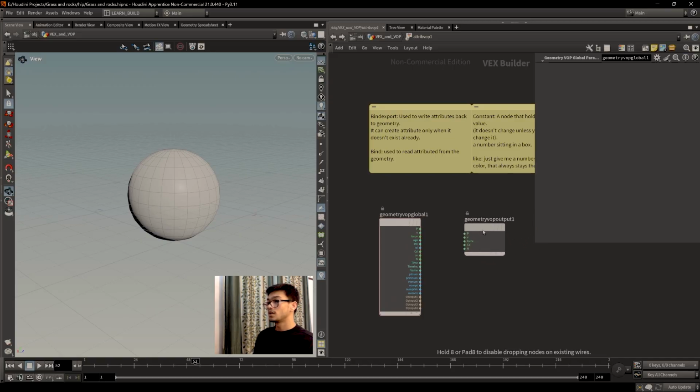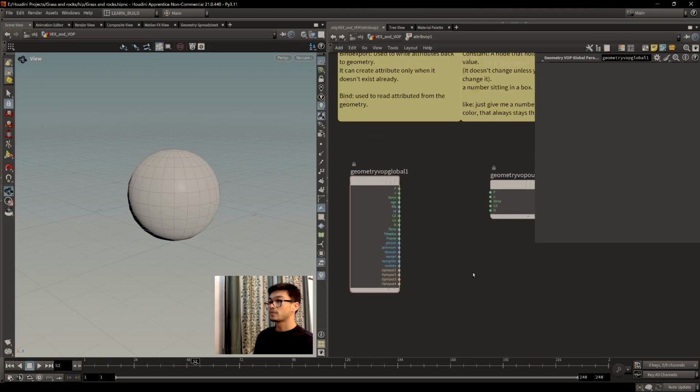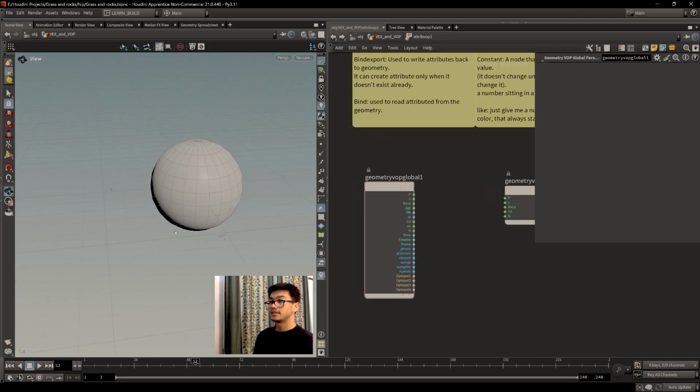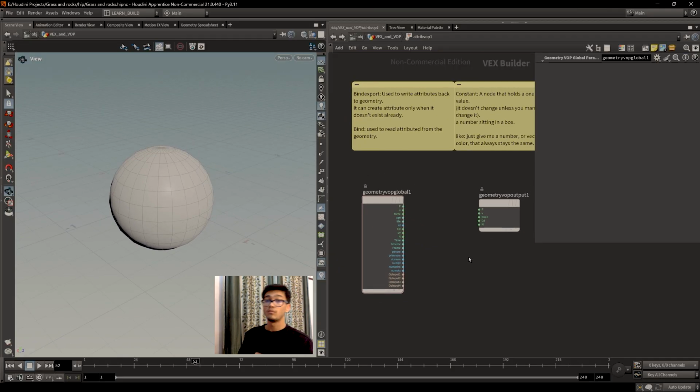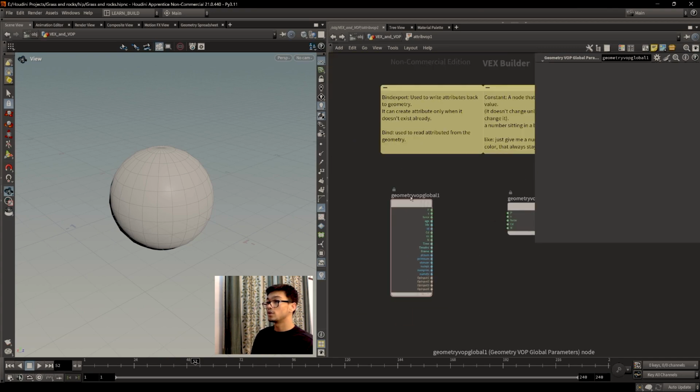And what are these? So you have this sphere, right? And inside this, how would you read the attributes of the sphere? You need something, a point from where you can extract that attribute so you can read it. This is geometry VOP global.